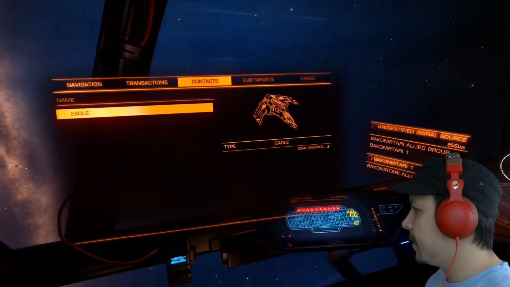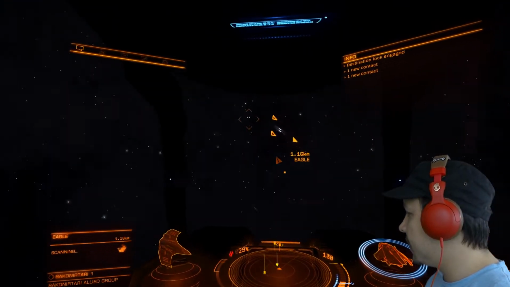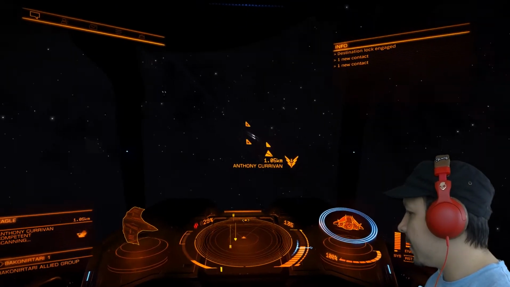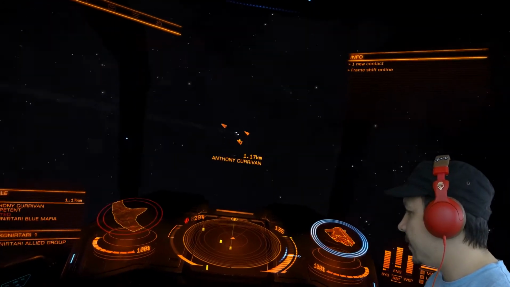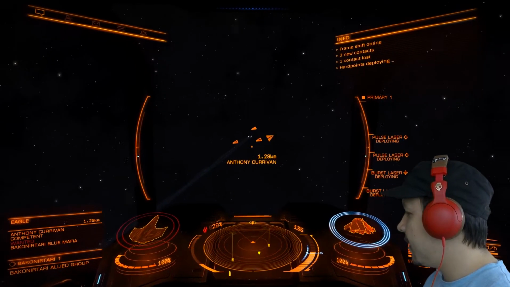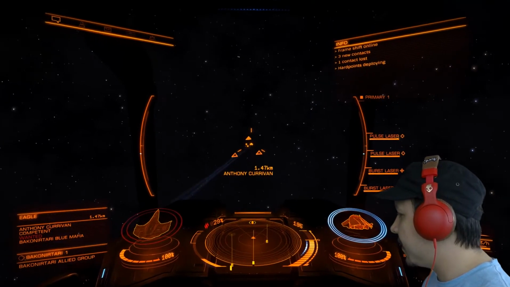That's coming in. Target shields offline, the Eagle. And let's see, scanning him. See there on the left, got his rating, his name. He's an NPC, and he's wanted, so I'm going to take him out and get that sweet, sweet bounty.